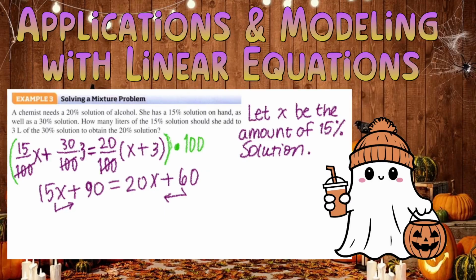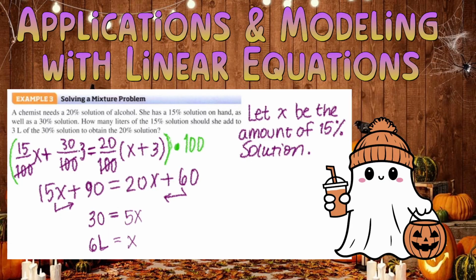So then I'm bringing those to the other side. What does that leave me with? Subtract 60, I get 30 on the left equals, then 20x minus 15x is 5x. Divide both sides by 5. And I don't even think I need to show that. You guys are smart. And we get x equals 6, and that's going to be 6 liters.